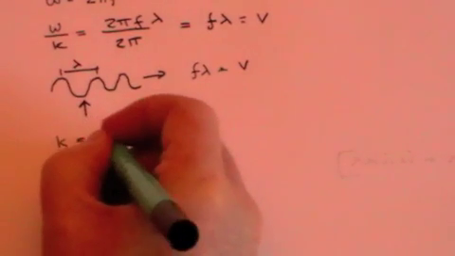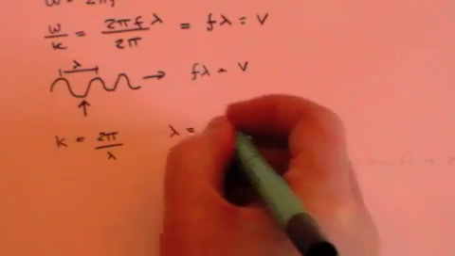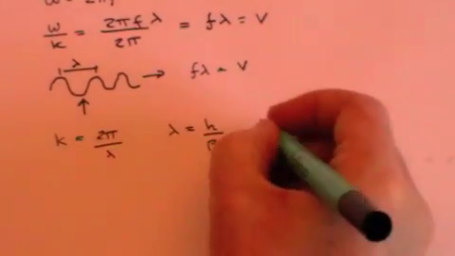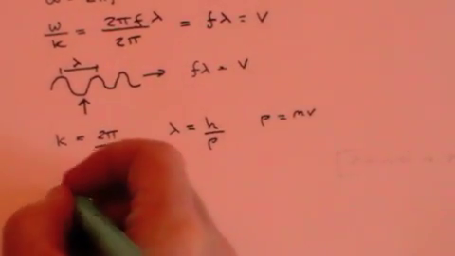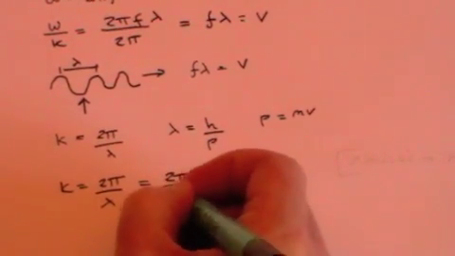We can also say more about k. k is 2 pi over lambda. But from my video on the reason for quantum mechanics, you will see that we derive the formula lambda equals h over p, where p is the momentum. So k is 2 pi divided by lambda, which is divided by h over p. And that is simply p over h bar, where h bar is a new version of Planck's constant, h over 2 pi. And that means that p equals k h bar.